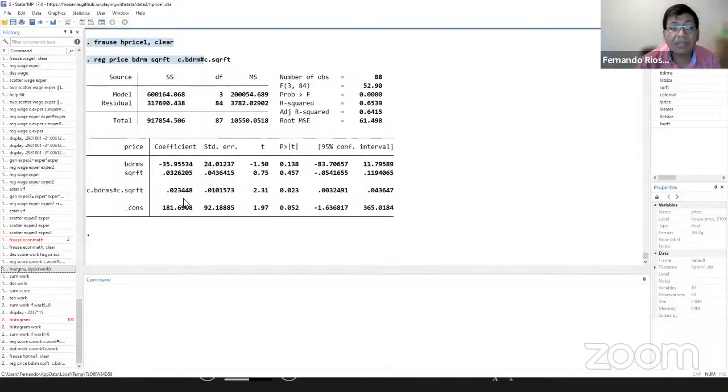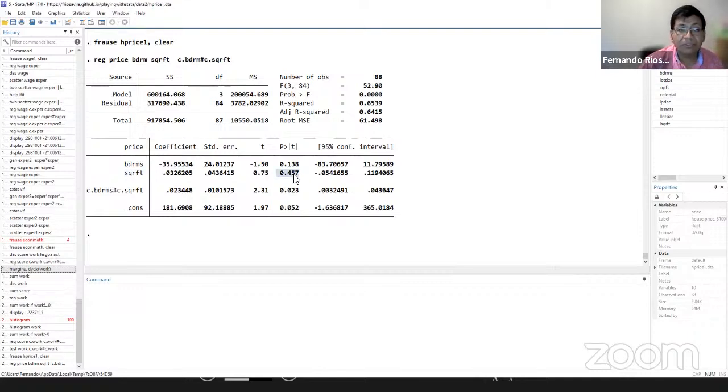So I do all of these, and if I want to interpret the marginal effects, I will have to choose for which point of the distribution I want it, or if I want to do this for everyone and get the average. And the individual coefficients are not interpretable. For example, it doesn't really make sense that an additional room will generate a decline in the price of the house, or that if the square footage of the house increases, it will have no statistical impact on the price of the house.